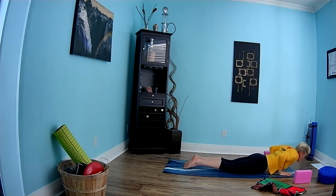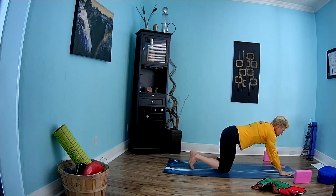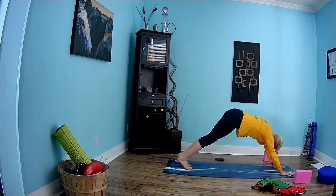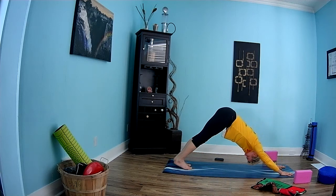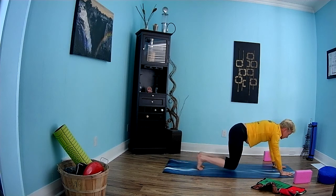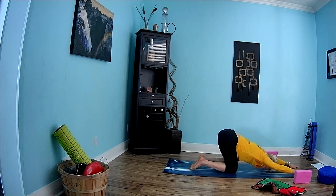On your next inhale, push back onto your knees. Curl your toes. Downward facing dog. One more breath here. Exhale, release down to your knees. Come down onto your forearms. Let's find our puppy pose, which is ever accessible to you.